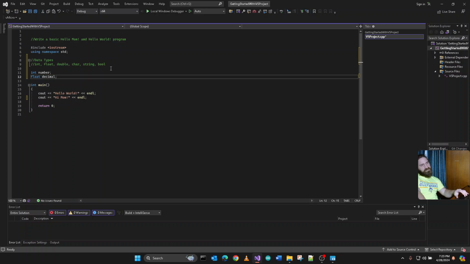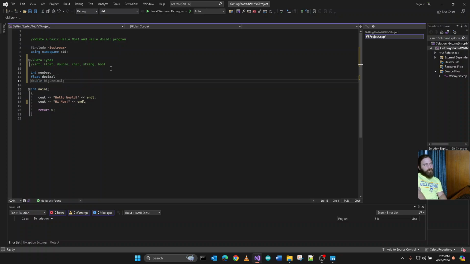Oh wait, no, that's decimals. Or floats rather, floats and decimals. So then we have double. So yeah, it says here double is a big decimal. So a double is whenever you want extra precision versus your typical decimal number.